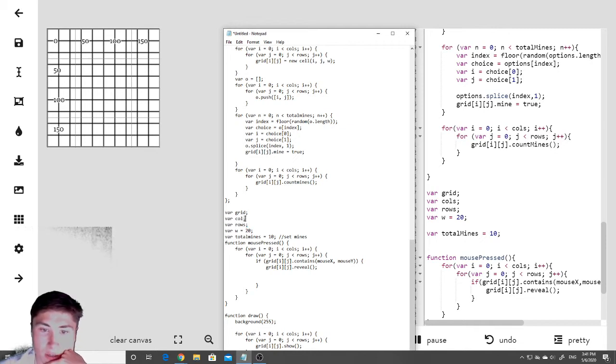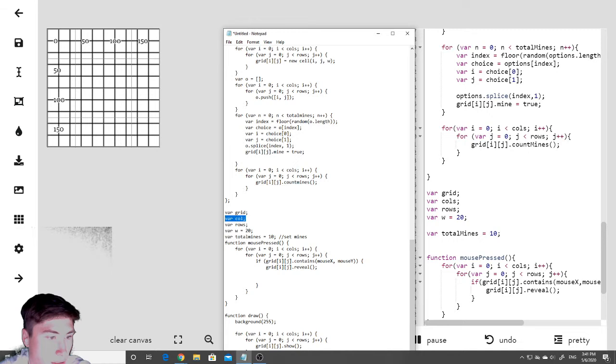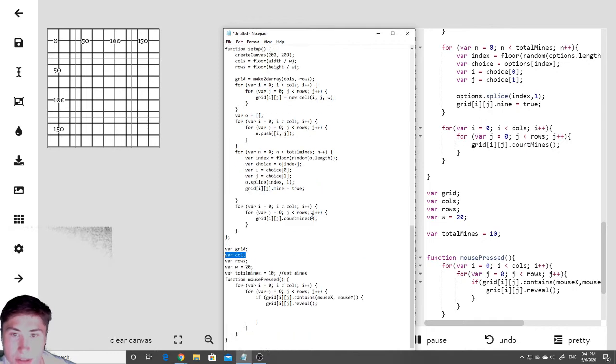This should be var calls with an S right here, plural. So change var call to var calls on your line 111. You can see how we're using calls on all these other places.